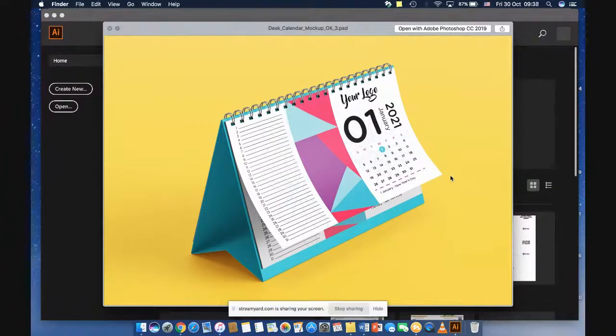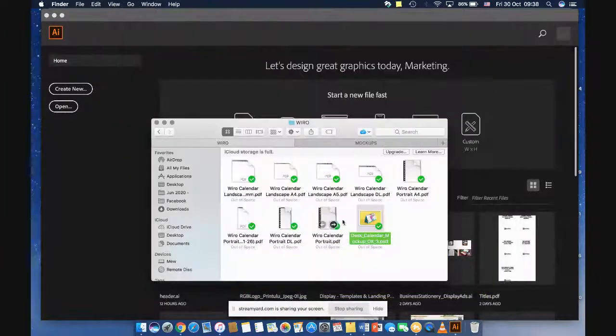Make sure that you're double checking your dates, double checking your public holidays. Make sure you include your contact details, especially if you're giving this away to clients or prospects or other business owners as a kind of marketing thing. That's usually what these are quite useful for. Make sure you have your contact details and, at the very least, your website available so people can find you and your brand. It's also always nice to include a space for people to write notes on. If you do that though, make sure you don't use lamination. You can't write on lamination. So just some small specs and things to keep in mind.